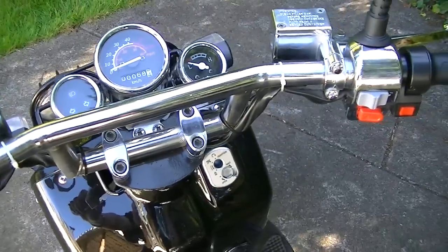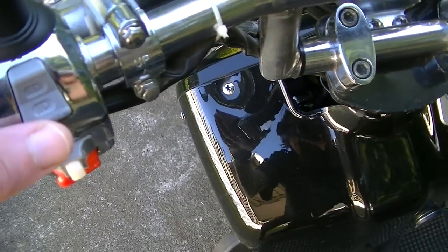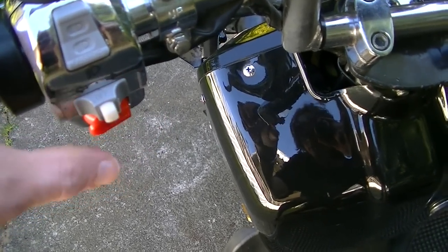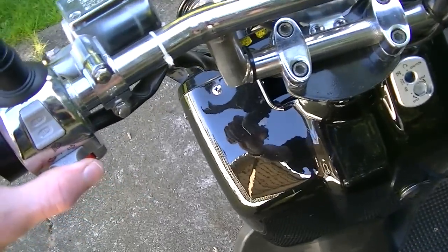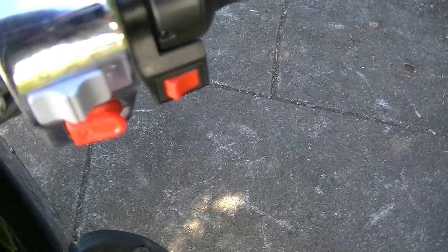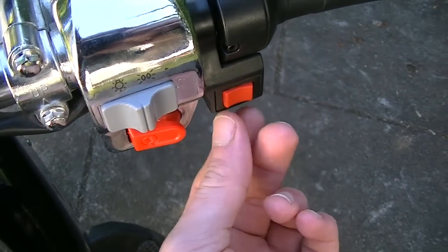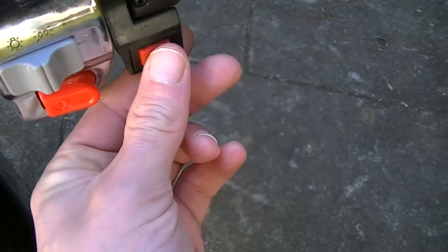Regarding the controls: you can control your headlights — high beams and low beams. Your signals are right here; if you want to turn you go like that, and if you want to stop your signal you press that. It comes with a very loud horn — the cars can definitely hear you. There's also a torque button: if you want to go uphill or really fast on a flat surface you press that, and if you want to return to normal speed you press it again. If you want to go really slow in a tricky area you press it that way. And this is the throttle.